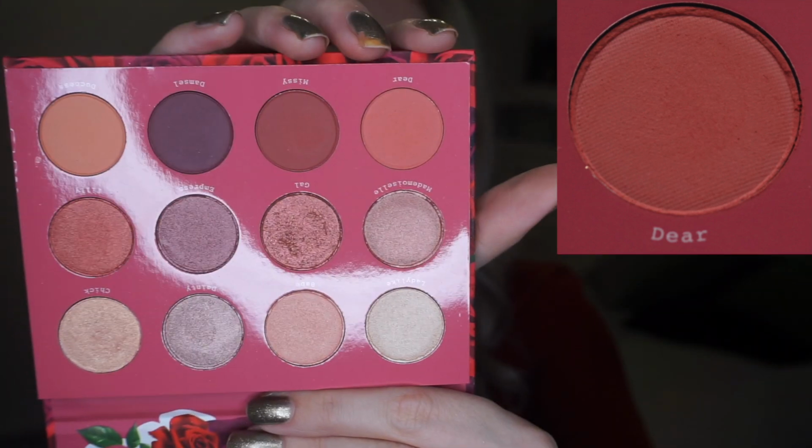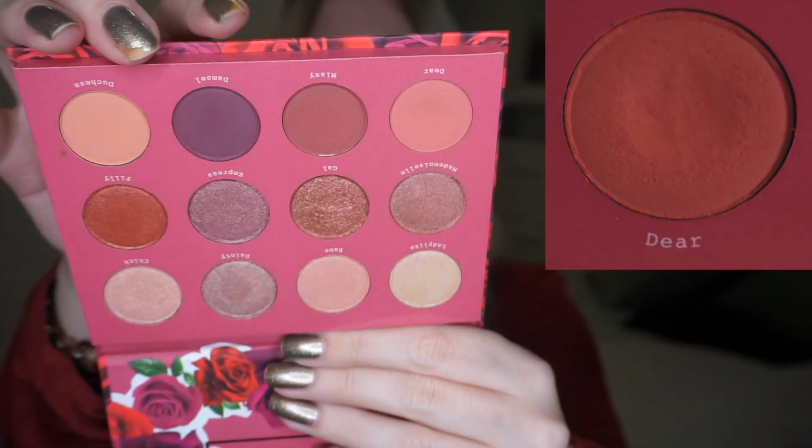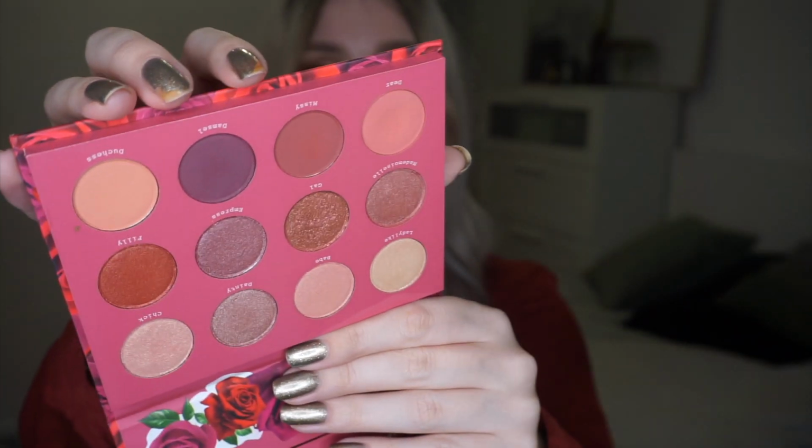Next up we have another ColourPop palette, and this one is the She palette, and in here I have the shade Dear. So again, when I first rolled this shade in, it was basically new. I don't even think I swatched it, and I never used this shade on my eyes. Since then I've used it 20 times, and I'm going to show you where I am today. So that is the shade right there. As you can see, there is a slight dip, but it's not really much.